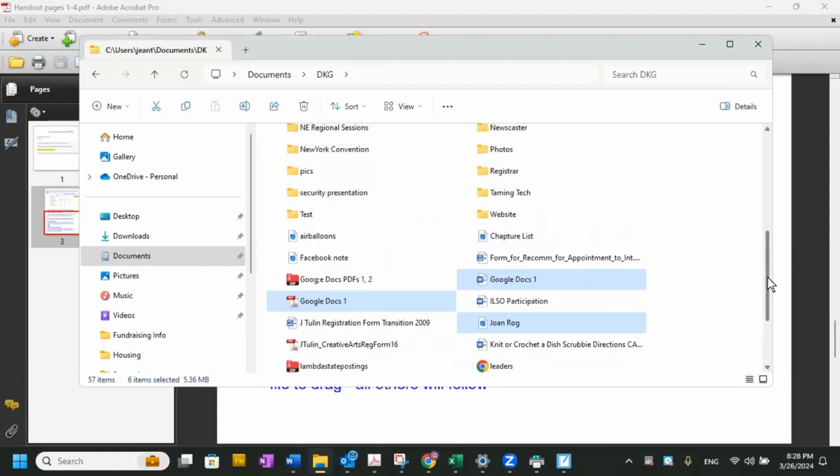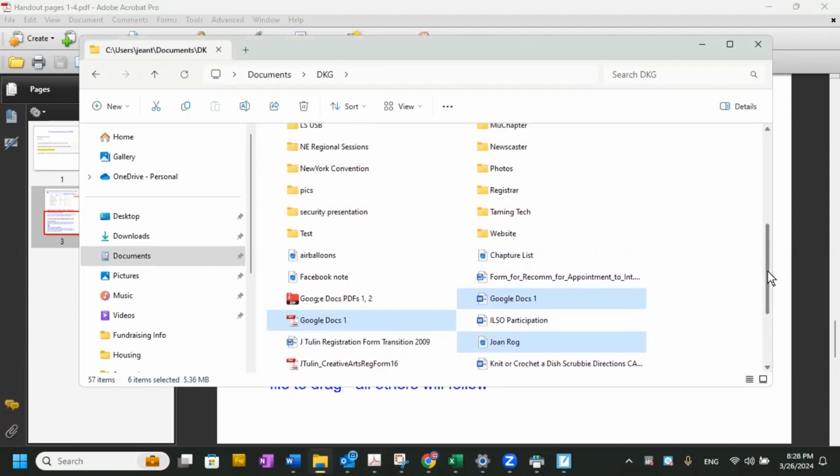Now I'm moving the window up using the bar on the side so that I can see my test folder. And this is the part people have trouble with. You click your mouse on one of those files. Do not let the mouse up. I click down and I hold it down and I drag all of those.